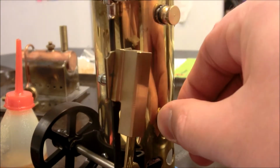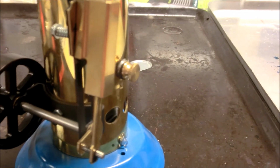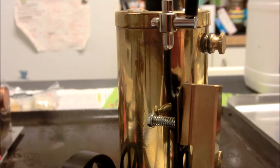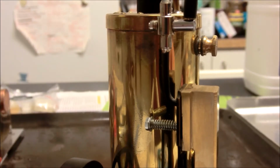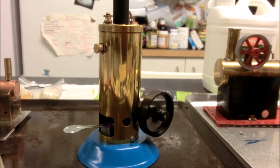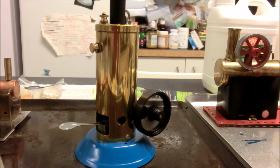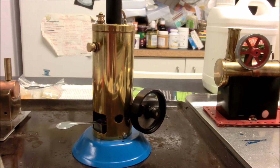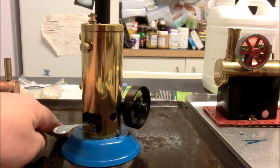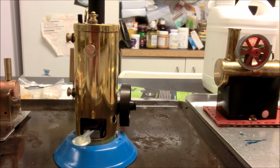Got a few weeks, so I could probably tighten it a bit tighter. Right, I'm going to stop recording and then start again in a minute when it's working. But the KMV also wants to go for a little bit of a waltz, maybe not quite so vigorously. But it's definitely on the move.